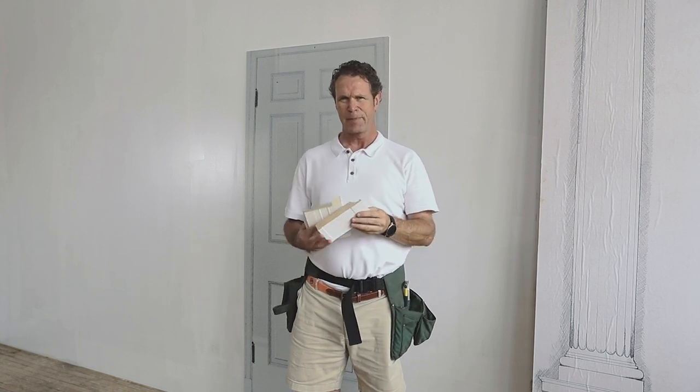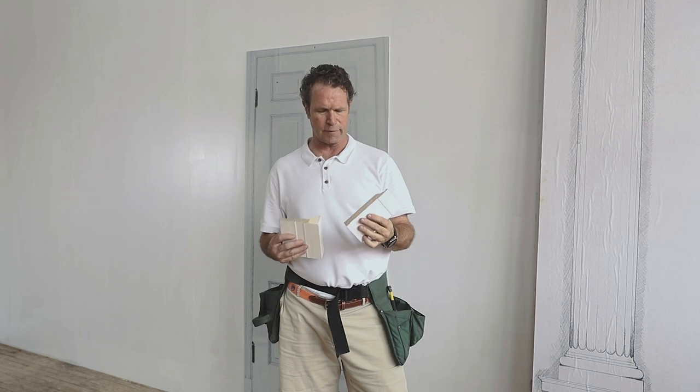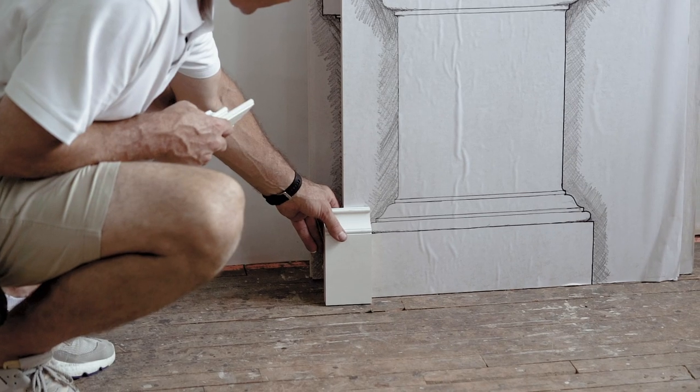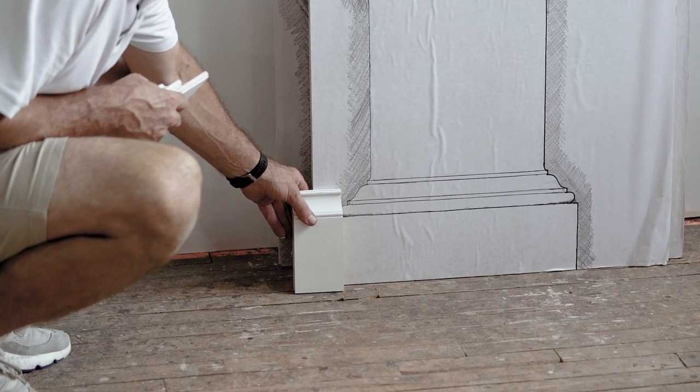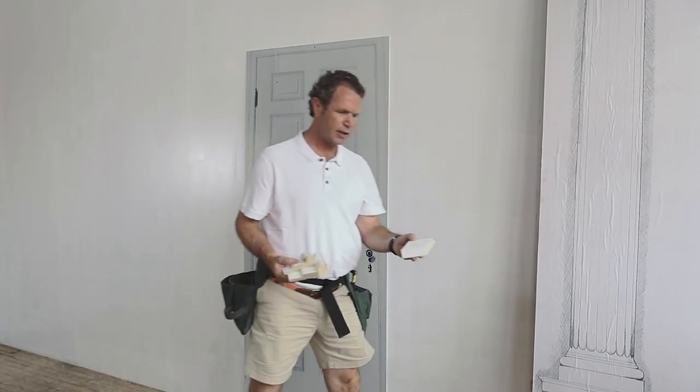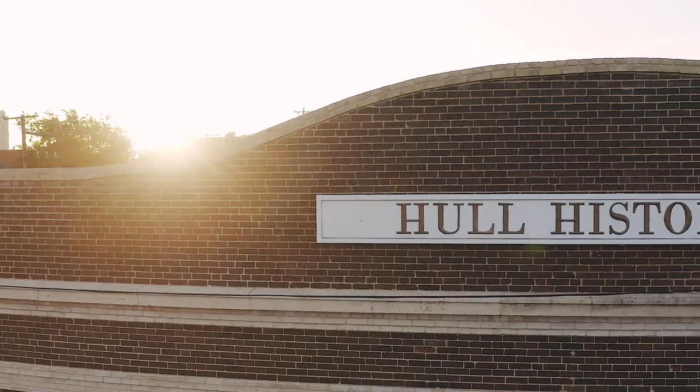So this is our base. If you remember the video on the history of the Georgian bases, sometimes these things get, you know, 1 and 2 inches wide. This one's not quite that wide, but you do see that it kind of lines up with the height of the base off the plinth and the base cap there. So this is going to be a really nice base.